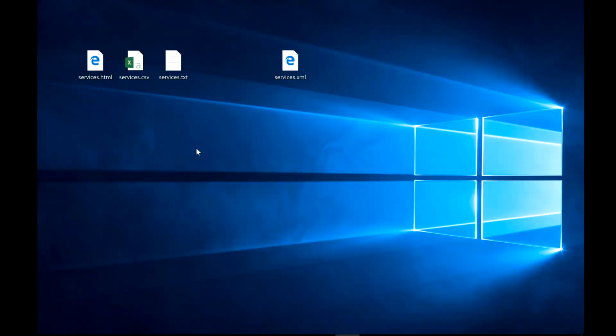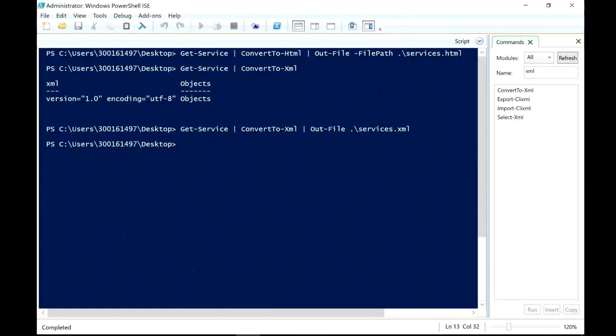There wasn't anything there. When I exported it to my host, to my desktop, my screen, there wasn't anything to see. Okay, but that's because it's not really a language for display. It's a language for transport. What PowerShell is using ConvertXML for is to package your information up of all these objects with all their dimensional properties and put them into another application or allow you to send it somewhere else. Let me show you what I mean.